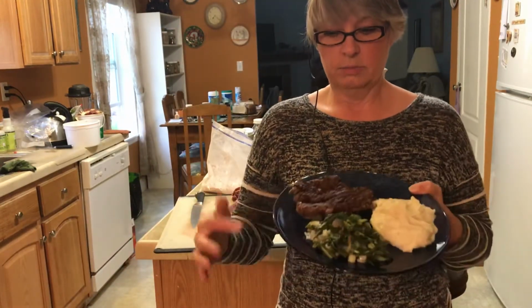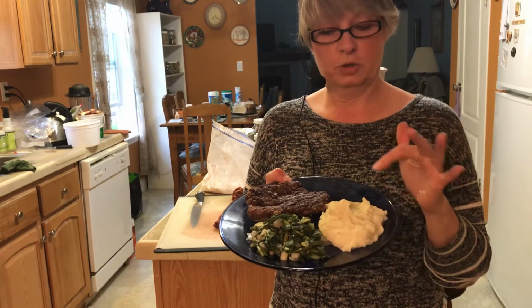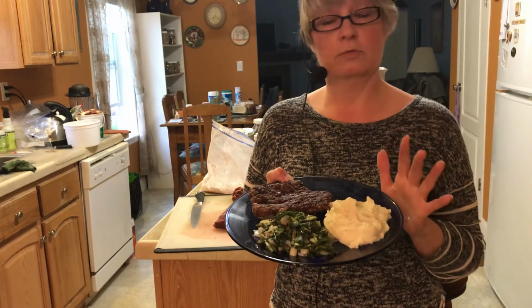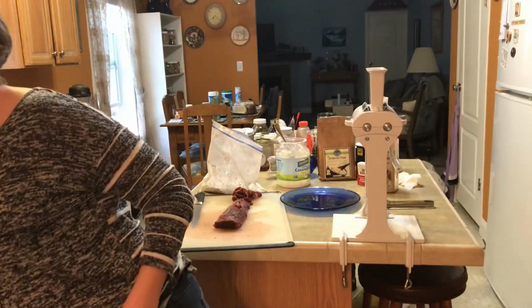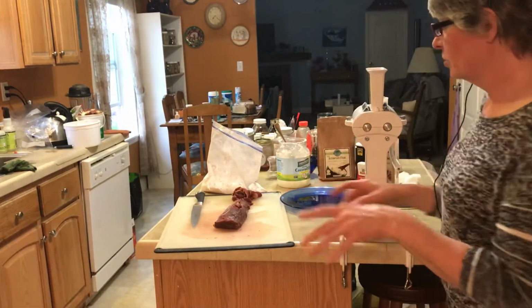So this is my killed branch lettuce. These are my dairy-free mashed potatoes, which are made with almond milk and a soy-based butter. It's not a butter, but it's made from soy. It tastes very good. It's called Earth Balance. And this is the deer steak, what it looks like after it's cooked. So what I'm going to show you in this video is how to cube or tenderize your deer meat.